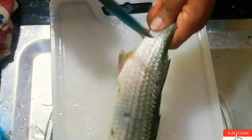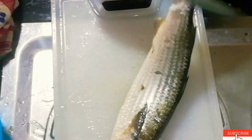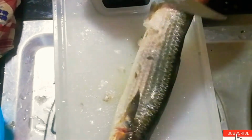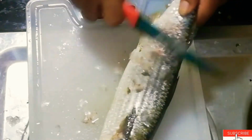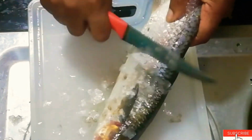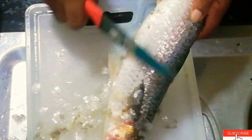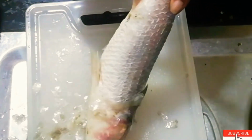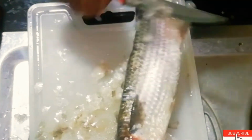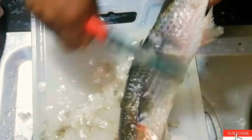So let's go. At first, you want to remove the scale of the fish, and you want to start from the tail, right? You don't want to start from the head, because the scale is actually slipping from the head to the tail. So you want to start from the tail and remove it. Be very careful if your knife is very sharp, because you might remove the skin of the fish. You need to be very mindful of your hand so that you won't hurt yourself either. So when you're done with the front, you turn it to the back and you remove the scale like that. It was just going smoothly like that.